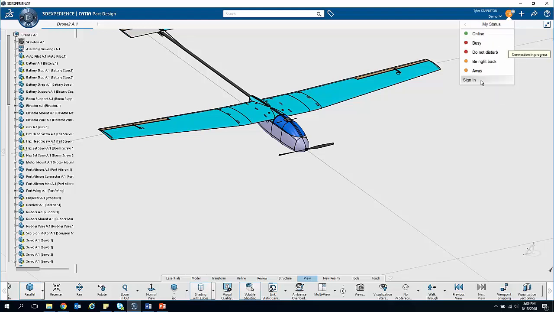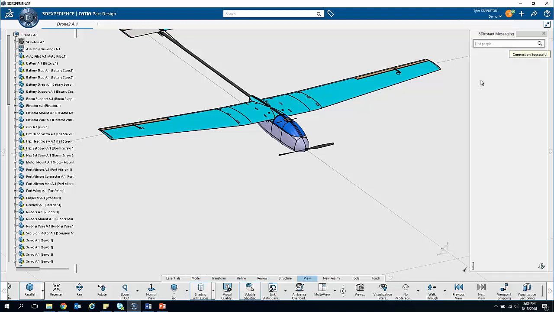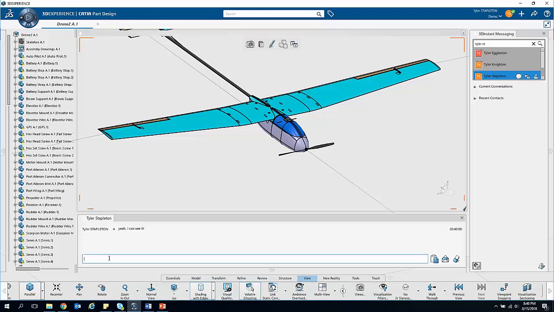This is signing me into the Messenger app. And there it comes on the side here, and now all I have to do is find a person. I'm just going to find myself. There I am. And I can go ahead and open up a chat box, and there you see it down there on the bottom. I can send messages to my teammates as I'm working in here in 3DEXPERIENCE.